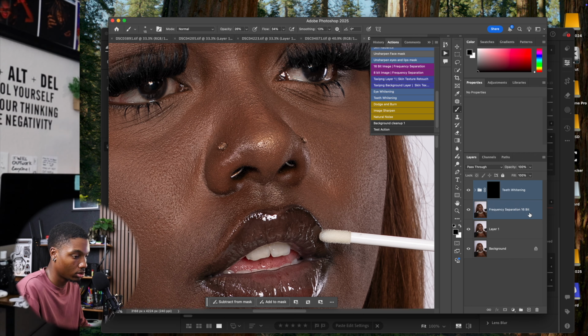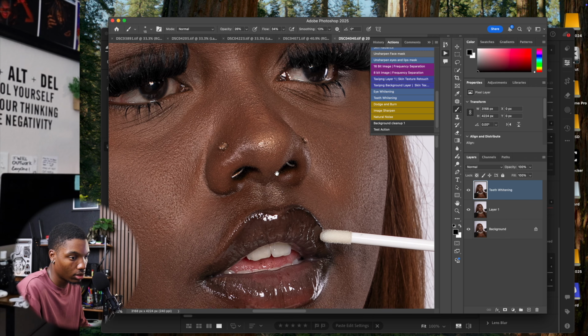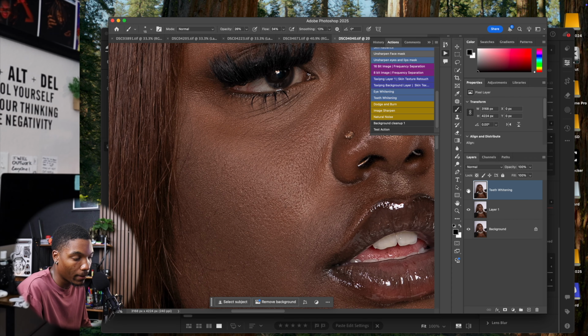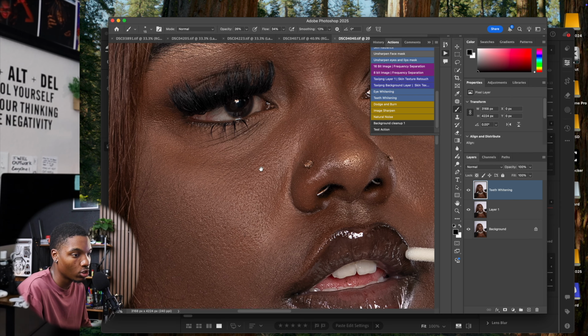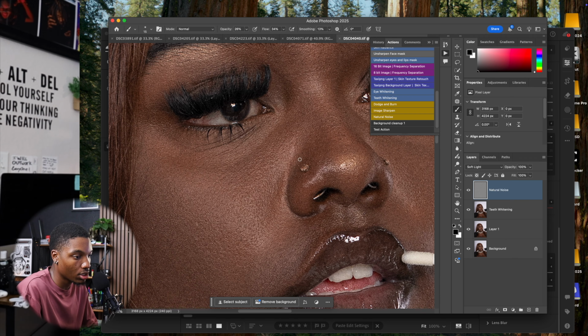Selective to Command E. All right, and then before, after, before, after, before, after. You're seeing the skin and everything too. Right, and cool. Another action that we have is a natural noise, which gives the skin that natural look. It gives it a little bit of extra texture. I could show y'all that one. So we have natural noise. We click on it, and it gives that natural noisy grain to it.